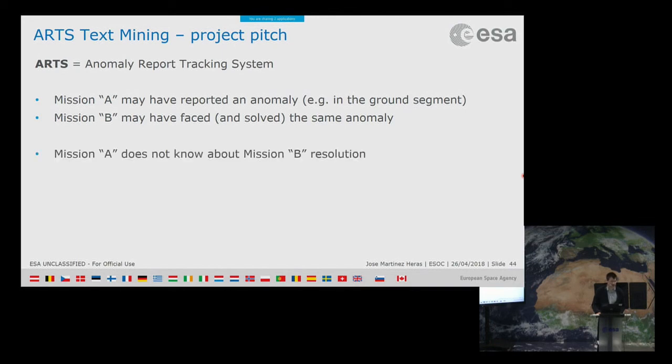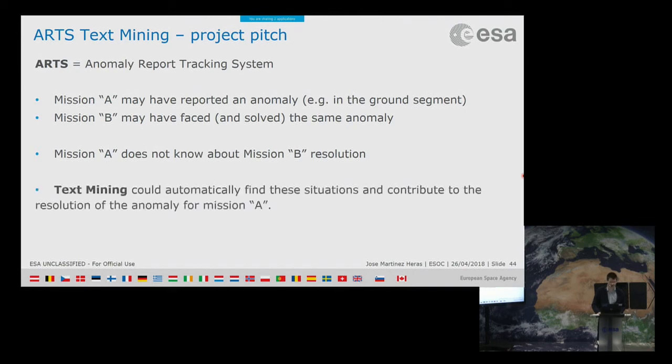Mission A doesn't know about mission B's resolution, and we can use text mining to automatically find this situation and contribute to the resolution of the anomaly in mission A. So if somebody here is from mission A or mission B and wants to support this project, talk to me after.